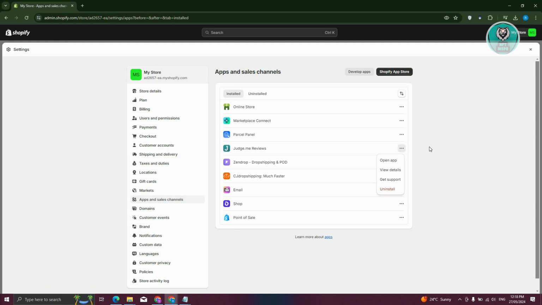If that fixes it, it means that the problem is the app that you installed and it's not compatible with the already existing apps in your store, which is unfortunate, and that happens to some users if they're installing a lot of apps. Also, installing a lot of apps in your website could slow it down, so make sure to tone it down whenever you're installing apps. Make sure that you're only installing the necessary apps for your web store.